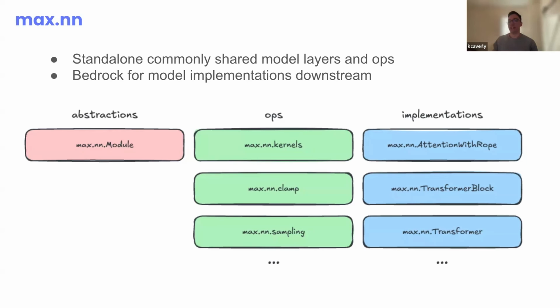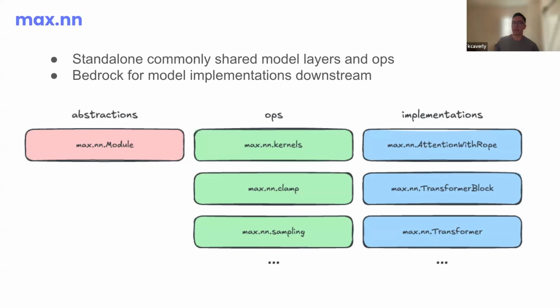We do something similar for something like clamp, which is not a primitive exposed to the graph API, but a super simple op that we can stage in Max NN and use downstream in a lot of our other implementations. The hope is that our samplers also live here as well. And then the last thing, the core or most important piece of Max NN, is a lot of these implementations. So we'll include our primary abstractions for stuff like the transformer block and the attention with rope in this package. What this allows us to do is make improvements to our fundamental architecture pieces without having to rewrite these for everything. For example, the vast majority of our models, if you think of Mistral, Replit, Llama, a lot of the original models, will all share this same transformer object. And the expectation is that this is functionally declared on initialization.